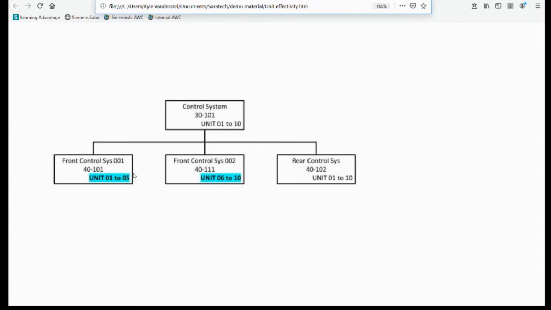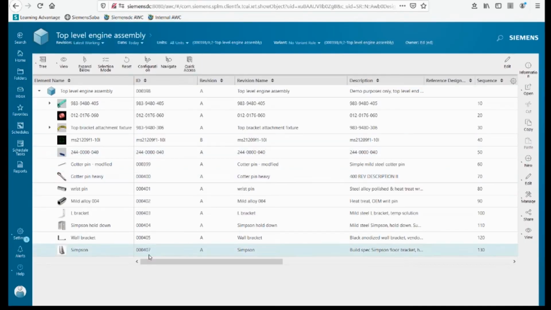However, there's a slight difference on the left. There are two possible front control systems, number 1 and number 2. Number 1 is effective from unit 1 through 5, where the control system number 2 is effective from unit 6 through 10. So as a result, the entire structure is defined, but only one or the other will be shown based on unit effectivity. And let me show you what that looks like in Teamcenter.